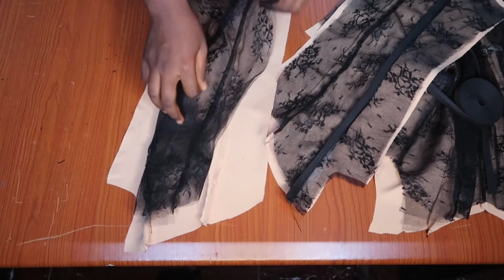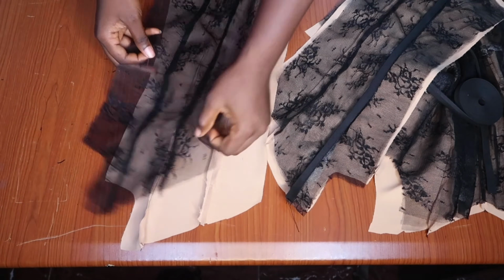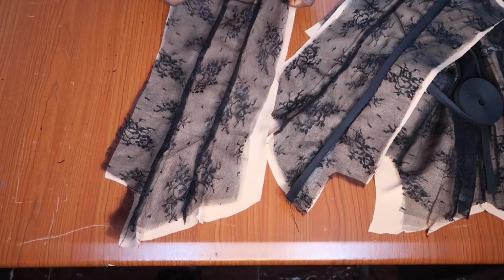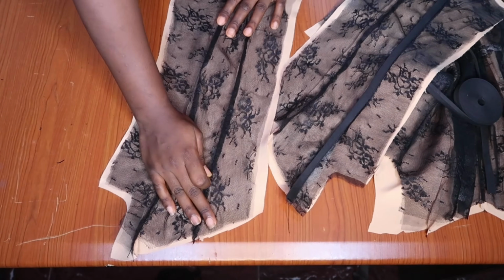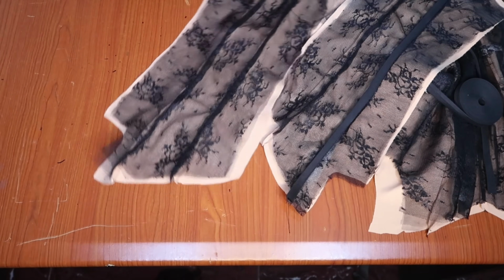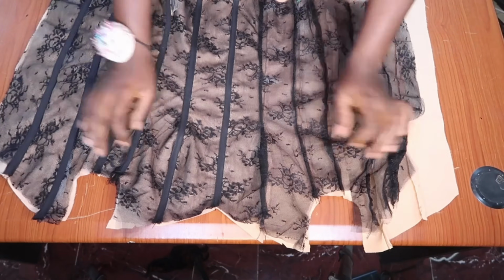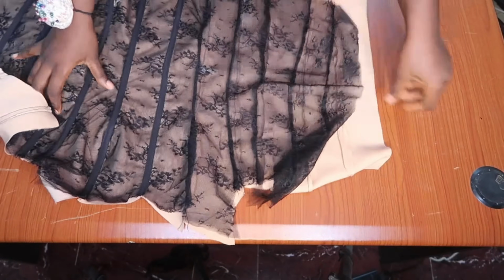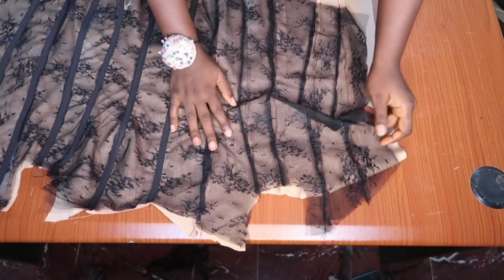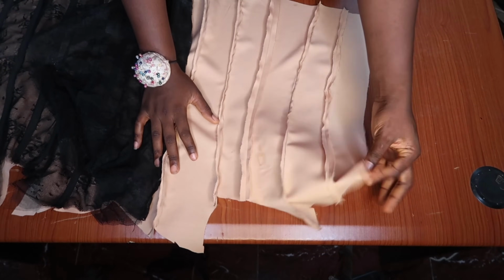So you are going to join your front piece to your back piece, the net together and the crepe together, so that the side seam also for your front and back piece is also inside facing each other, so that once you turn your corset to the back, you don't have any wrong side. I will show you guys what I'm talking about. So right here, look at, I already joined the front piece of the fabric to the back piece. You can see there is no seam showing. Okay, so both for your front and your back piece, all your wrong seams should face each other.